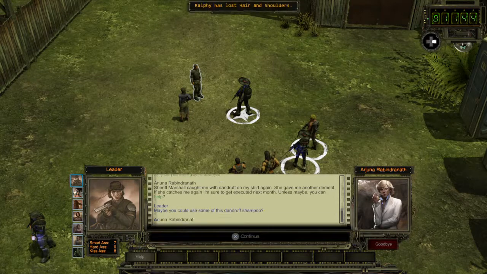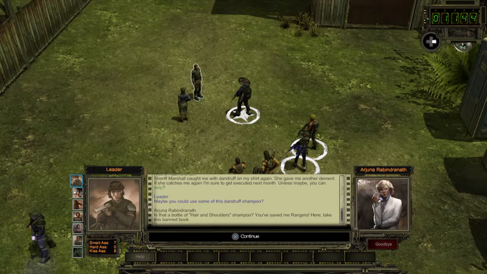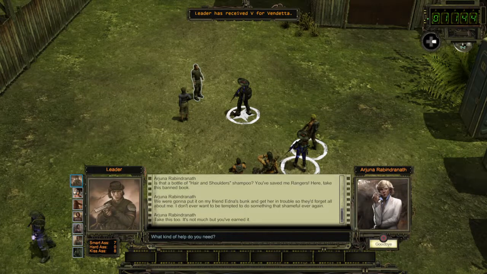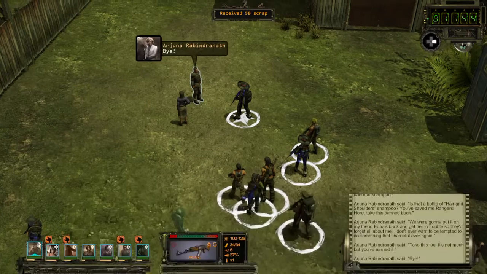We found a shampoo. Head and Shoulders. Maybe you could use some of this dandruff shampoo. Is that a bottle of Head and Shoulders shampoo? You've saved me, Rangers. Here, take this banned book. We were gonna put it on my friend Edna's bunk and give her the trouble so they'd forget all about me. I don't ever want to be tempted to do something that shameful ever again. Okay. Take this too. It's not much, but you've earned it.